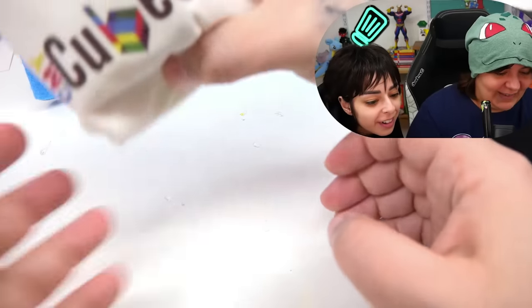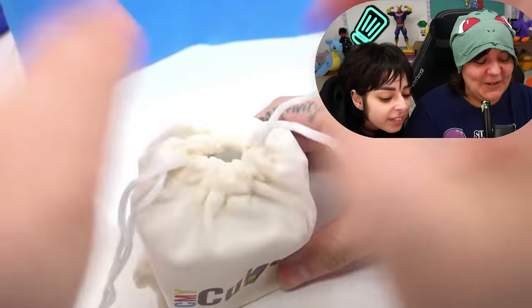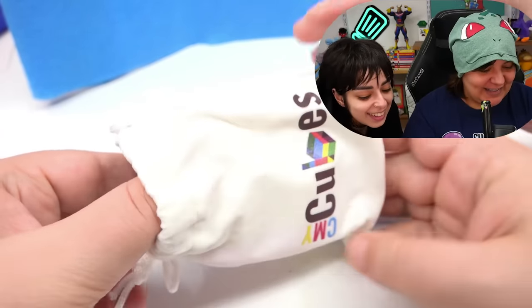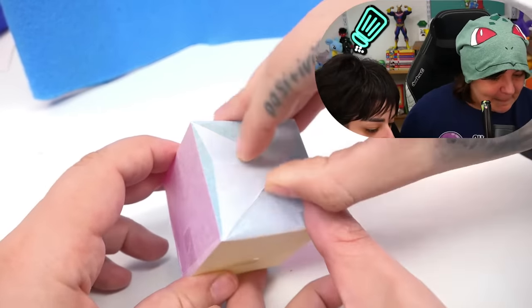Oh, that's cute. Oh, I can see the pink through here. Can you? Look, can you see the color? Okay, let's open it. This is really exciting because we've been working 2 days on this and now we have the official one. Look at that. It's also wrapped. This is such an experience. Oh, wow. Go ahead. Unwrap it. There's tape on it.